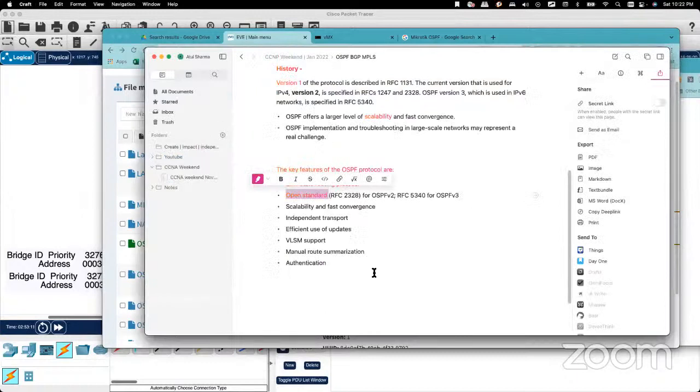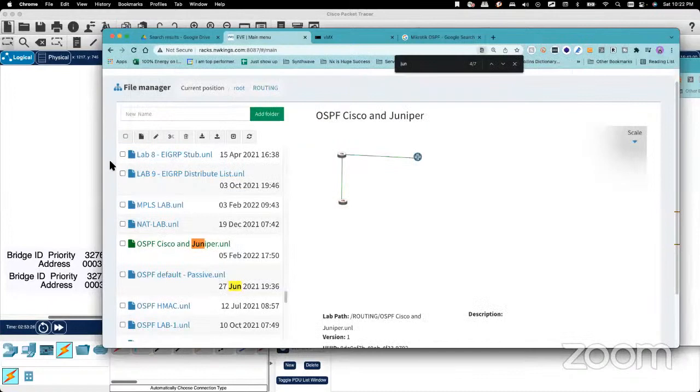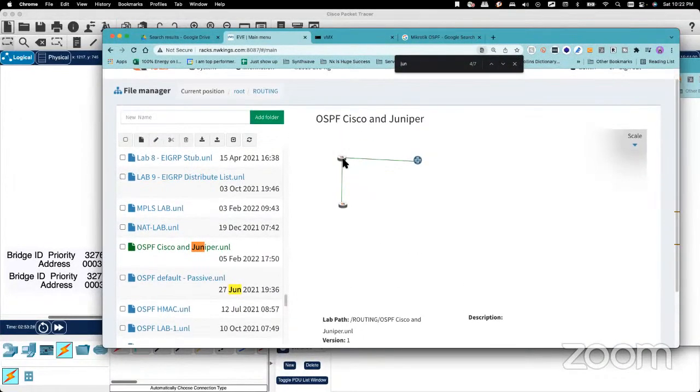So scalability. Right now, I'm telling you what open standard is because if I just give you the point that it's open standard, you will cram it. But now I have given you an overview, so when it comes to an interview, you can explain, sir, I have done a lab where I added a Cisco router, Juniper, and MikroTik. I configured an OSPF lab. So try to explore your knowledge into different verticals.